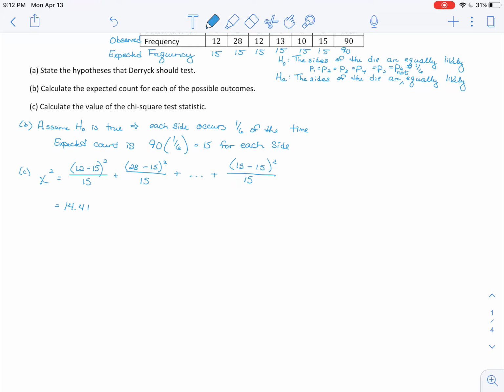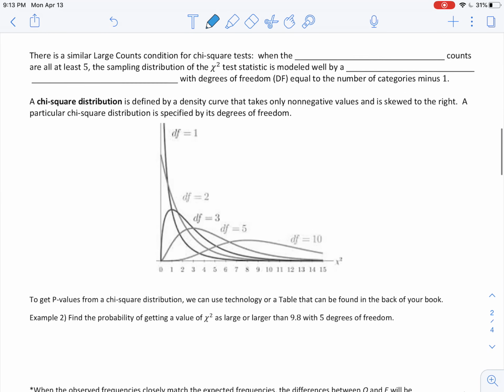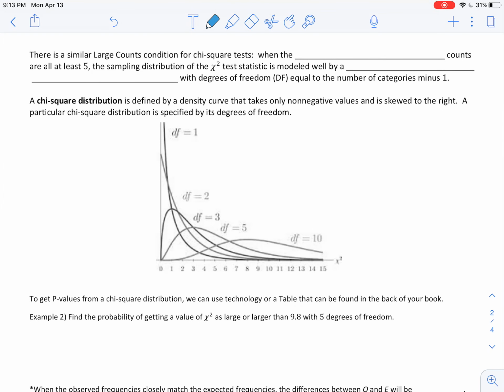We just calculated this test statistic of 14.41, and we're seeing that we have a number, but as always we try to quantify: is this an unusual number to get, or is it normal if the null hypothesis is true just from chance? What I want to point out though, if you have numbers that are close together, your observed and your expected values, you're going to get differences close to 0. So if all of these observed frequencies were close to 15, then we would end up getting a chi-square test statistic that's close to 0, that's small. So it's interesting to see that we have a large number. I just want to know how large it is.